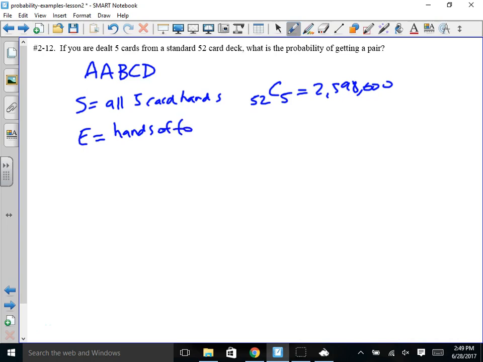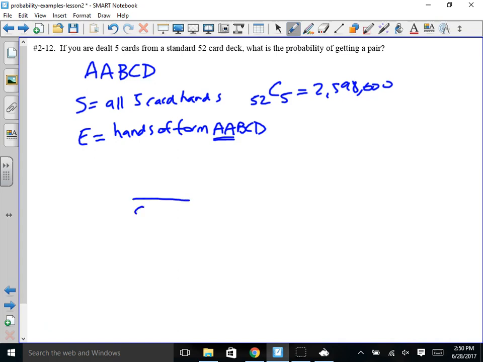of the form A, A, B, C, D. Something where we have 2 cards the same and the other 3 cards are different. And that can be in any order. All right, so since we're counting here, let's talk about the different choices we have to make. Well, the first thing is we have to choose what card is the pair going to be, right? What card are we going to have a pair of?